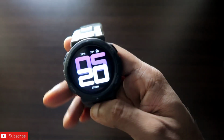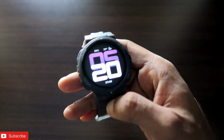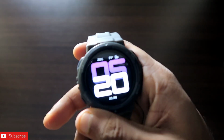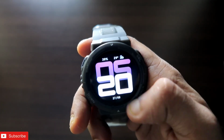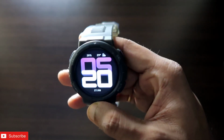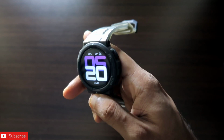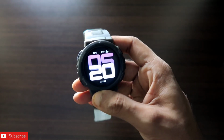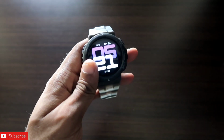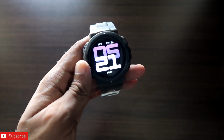So the next watch face on the list is the simple complete watch face, and this watch face also looks really good on the watch. You can see it shows you the weather information, the battery percentage, and also the date, and it also comes in this violet and white color. So definitely you can install this on your Amazfit Active Edge, and this watch face doesn't come with any variant, so you can directly install this on your watch itself.